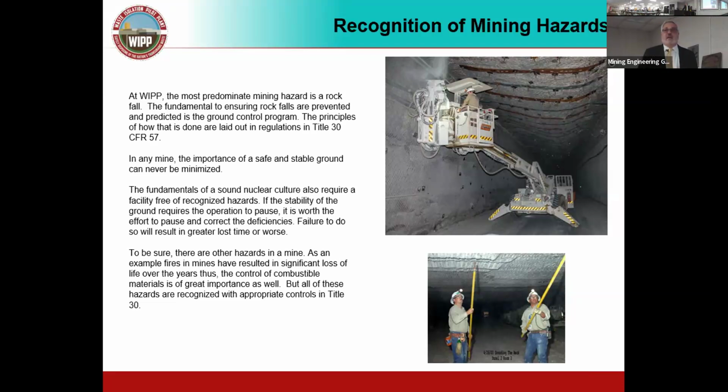That occurred, and a week or two later, we had another event occur where one of our containers was breached and released some radioactivity, and that shut down our facility, our mining operations, for a period of 9 to 10 months. So it was pretty significant. We weren't able to get in the underground for that period of time, so we weren't able to do any additional reinforcement with rock bolting and wire meshing. The effect of that was that the roof here began to belly out, and so we needed to address that.